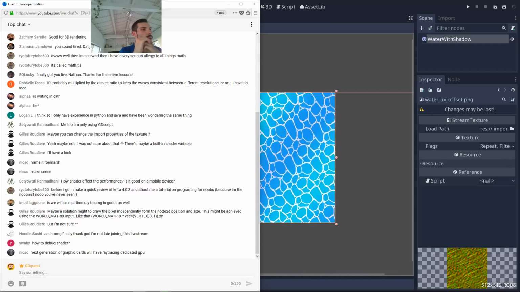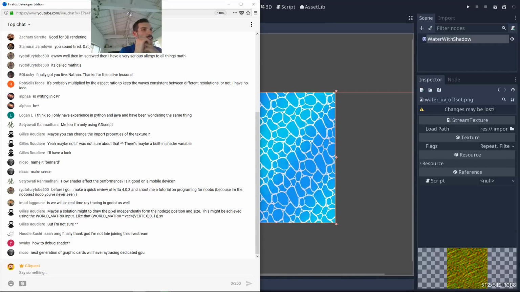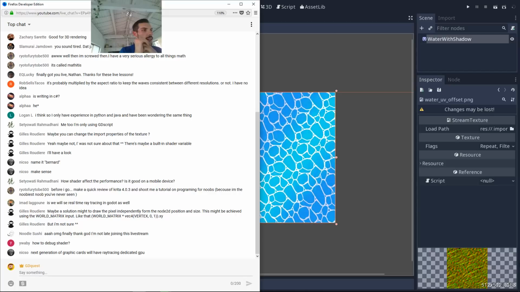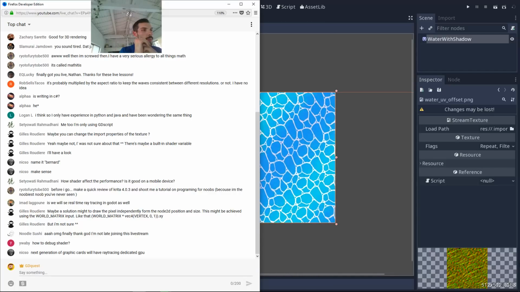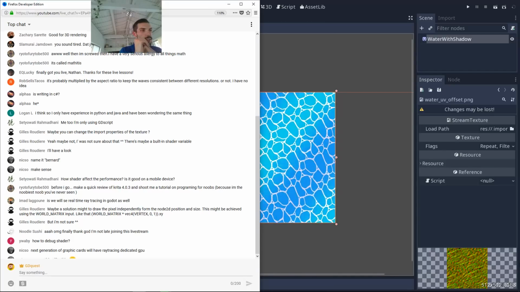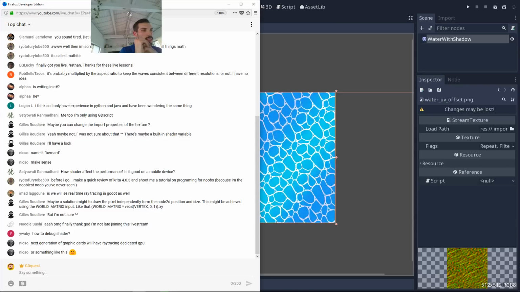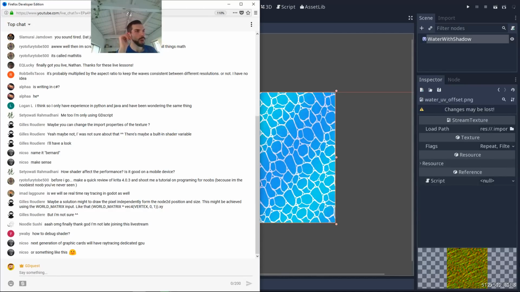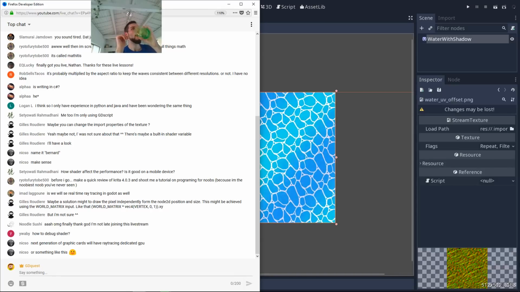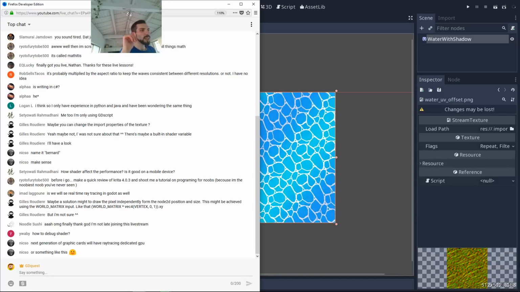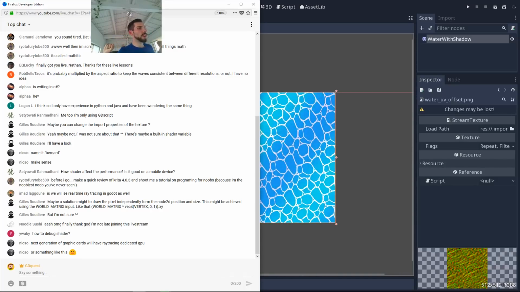Next generation of graphics cards will have ray tracing, dedicated GPU. Okay, I don't know for what price. Like how many tens of thousands?